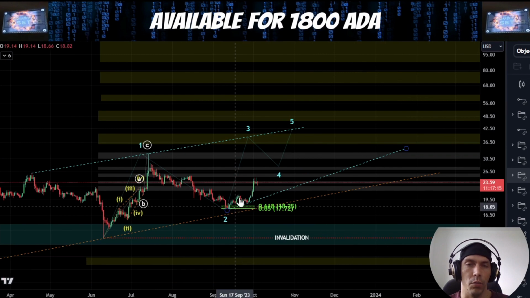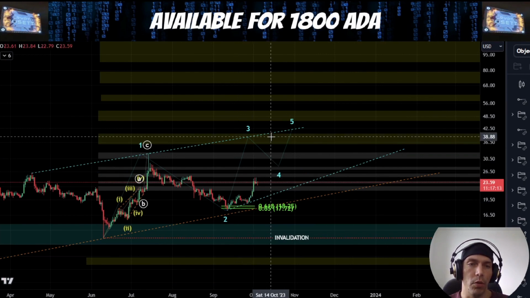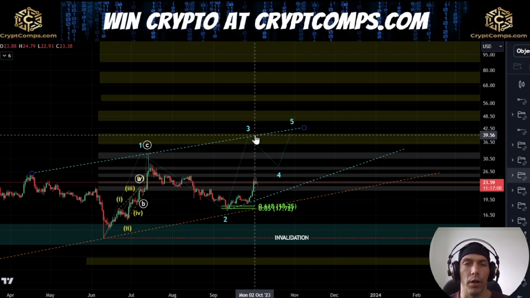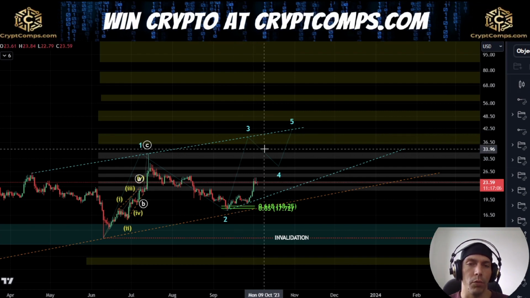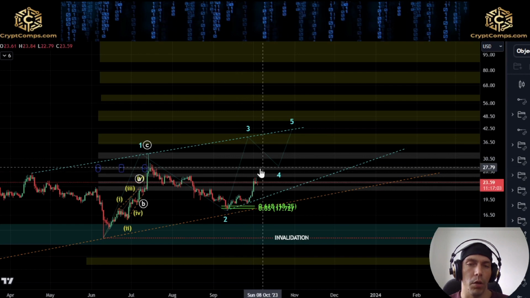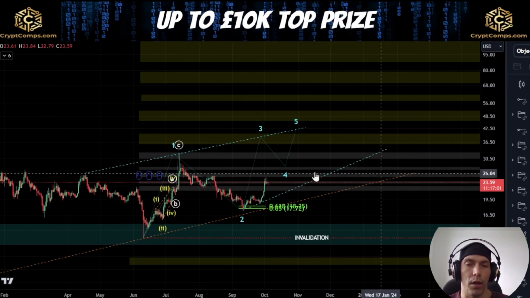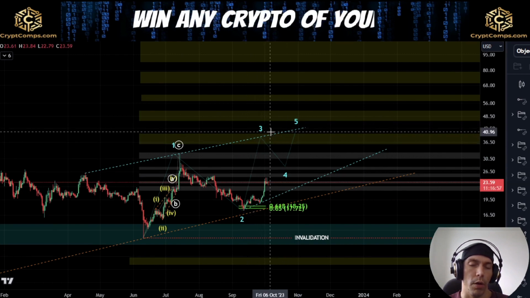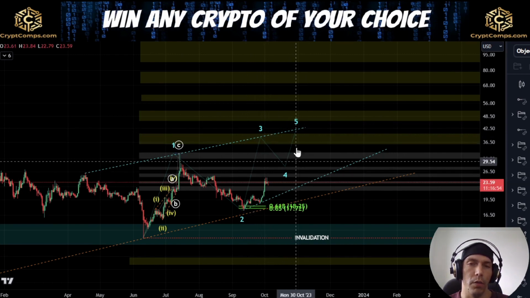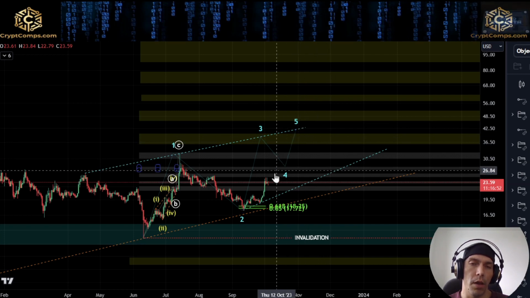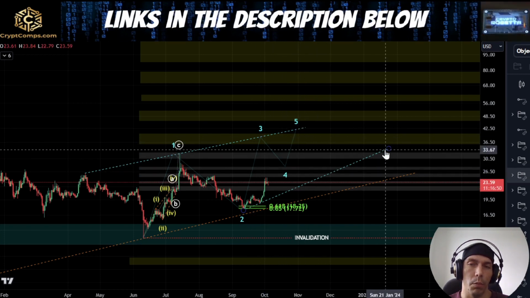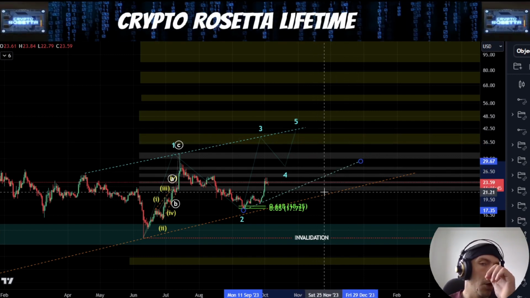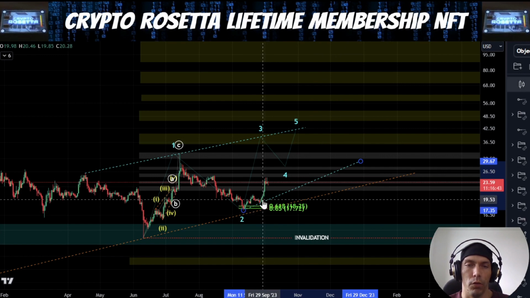Now, within this, like I said, we'd be looking for 3 waves up, and what we'd be looking for is an interaction with this trend line. Now, directly above us, this is sitting towards 39.56, and what I'd be expecting is for this to take place in 2 moves. So we're going to go into these lower degree counts in a second, but what we'd be saying is that effectively we want to see 3 waves up for this wave 3, 3 waves down for the wave 4, and then 3 waves up for the wave 5. Once we have this wave 4 in place, we can potentially then look to draw this lower trend line here, but until we actually do, all I can do is base it off of these 2 points here.